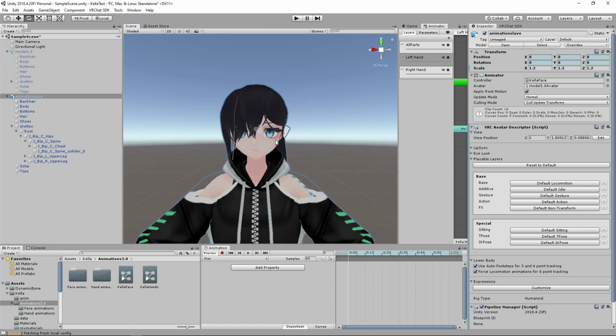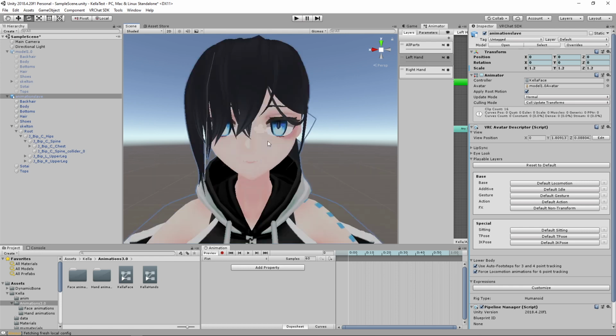So let's say I can see now. I can see my avatar. And back to normal. Pretend none of that happened. Okay, so your fist animation. To edit your fist animation, you're going to want to hit record, and now everything you do from now on is going to be recorded.